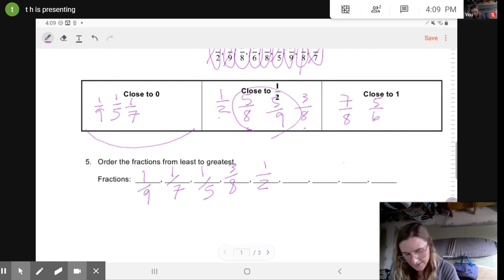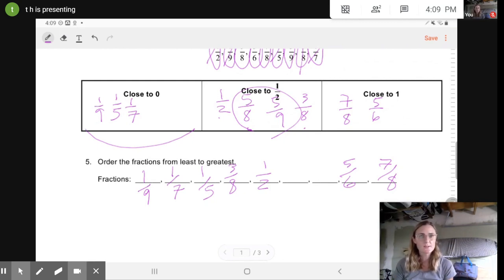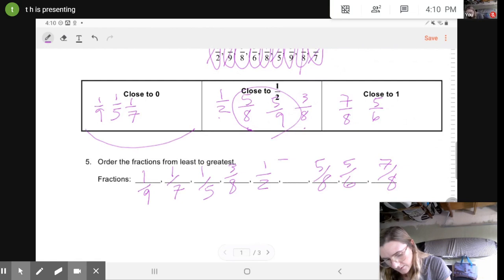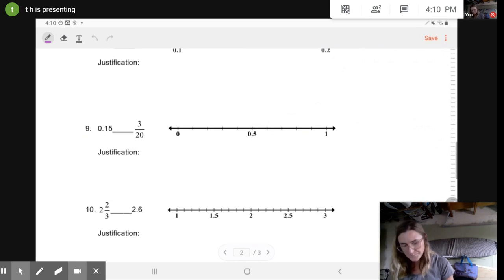5/6 is smaller than 7/8. And then 5/8 and 5/9. Well, I have to think, is 1/8 smaller or is 1/8 bigger than 1/9? If I had a brownie and I divided it into 9 sections for 9 people, that would be smaller than if I only had to divide it 8 times. So 1/8 of a section is actually bigger than 1/9. So that means that 5/8 is bigger than 5/9. Great. So next page here.